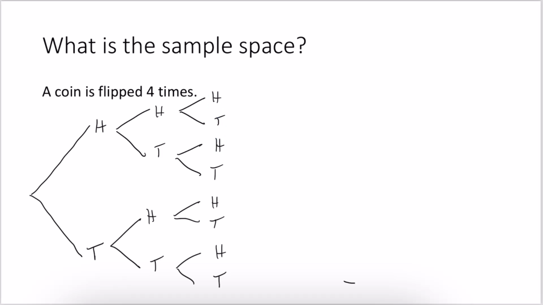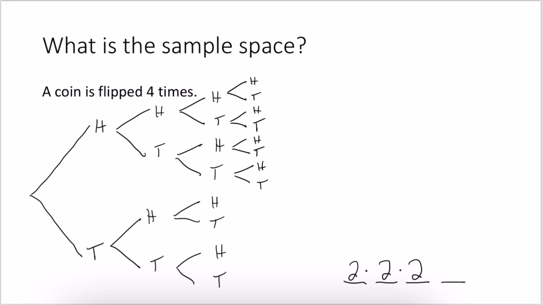Because we have 4 events that are happening, and each event has 2 outcomes. Right now we're just on the 3rd outcome, and those 8 branches can be represented mathematically with 2 times 2 times 2, because that equals 8. Then when each one of these 8 branches branches out into 2 more branches, that's going to give us a total of 16 branches in our tree, which represent the 16 items, or possibilities, in our sample space.